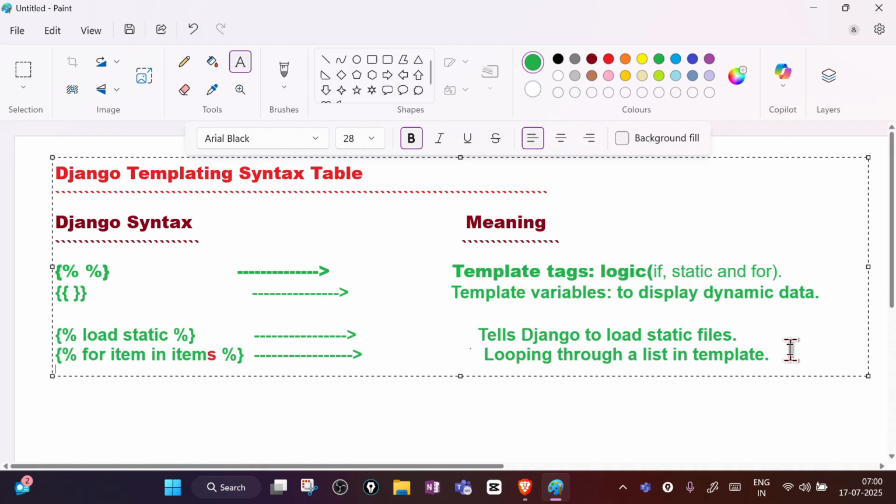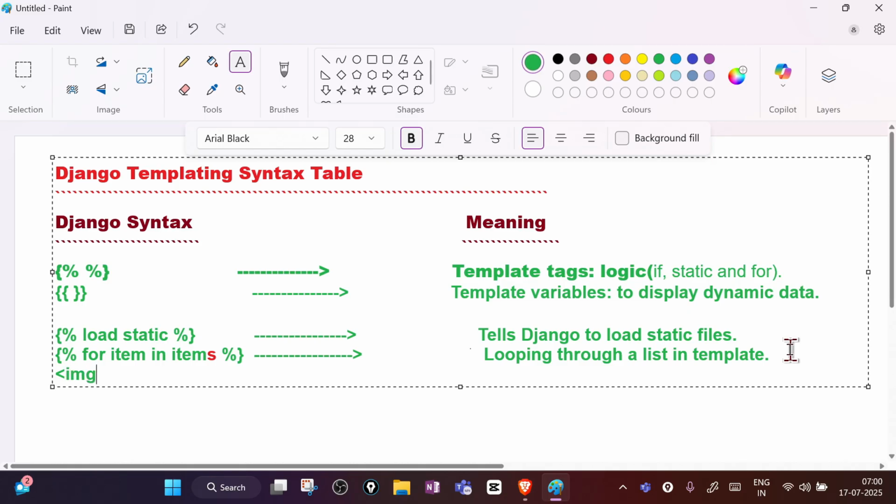Okay, one more is whenever we use the image, how can we use the image? In order to use the image in HTML, you will write the img tag, right? But in src you will write this syntax. This is the template tag you will write, and after that we will write the name like static.